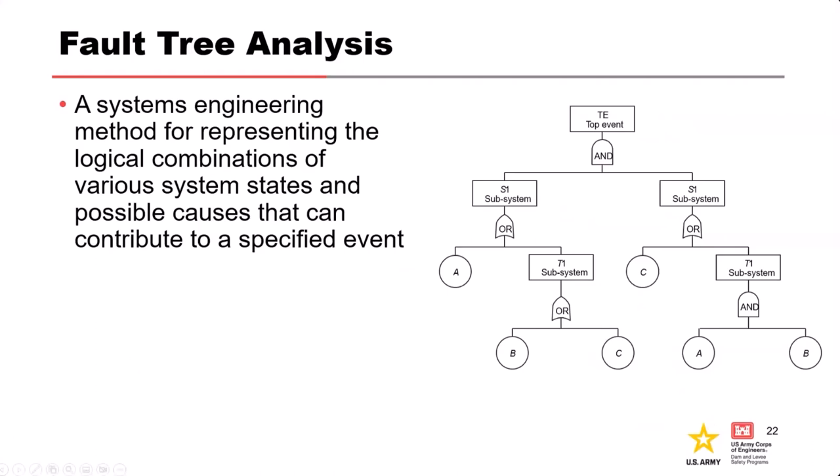And typically it's generally top down. So the top event, you usually start with a failure event at the top and then work your way down and break out all the different pathways that could have led to that failure. So it's in a sense a little bit the opposite way of tackling it from an event tree. It's more of starting at failure and working your way backwards. And again, if you're electrical or mechanical, this is really the most commonly used method in that field for looking at reliability.